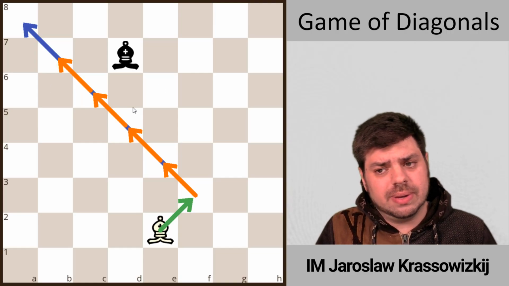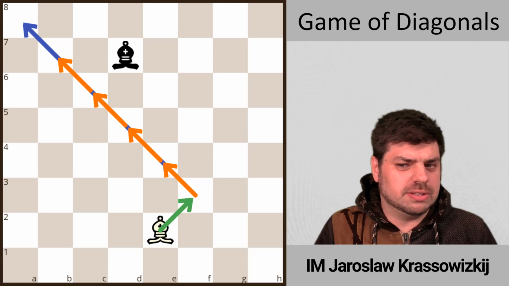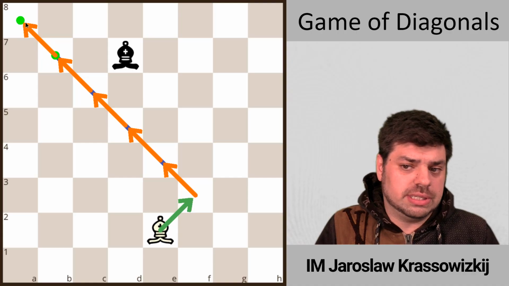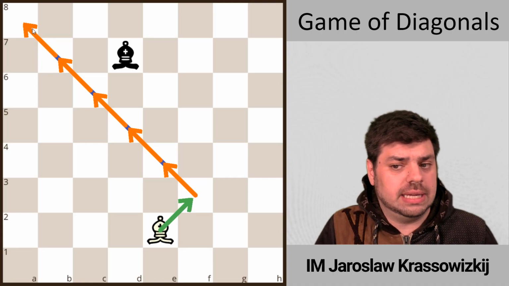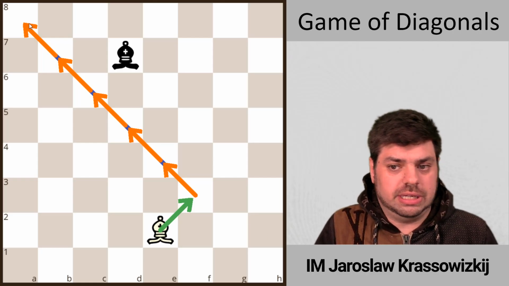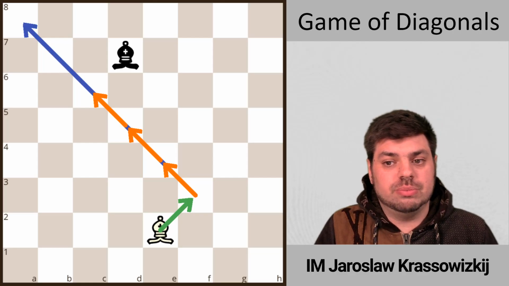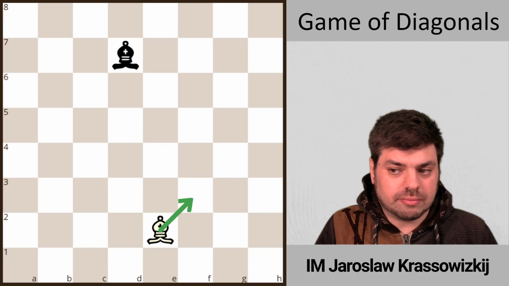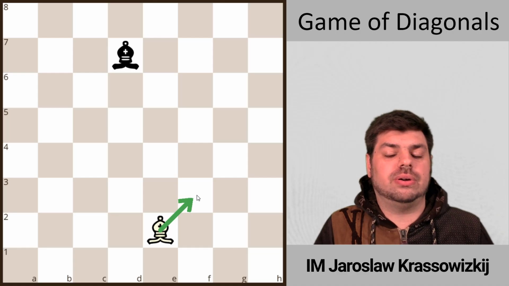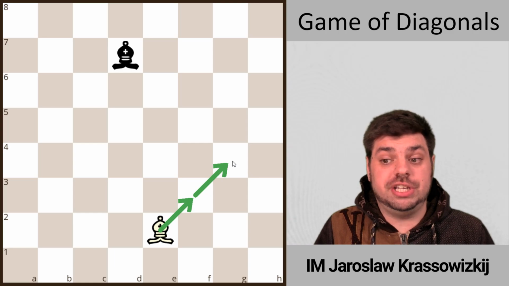Is b7 the right square? No, it's not. Now you can notice we are too far off, because b7 goes already in the wrong direction. If you like, you can also go on to a8, and then you notice this diagonal is not the diagonal we are looking for, so f3 is not the solution. Therefore, we just move everything back and we start again on f3. f3 was one square to the right, so we go two squares to the right. So from f3 we go to g4.